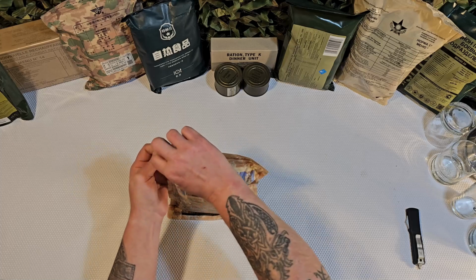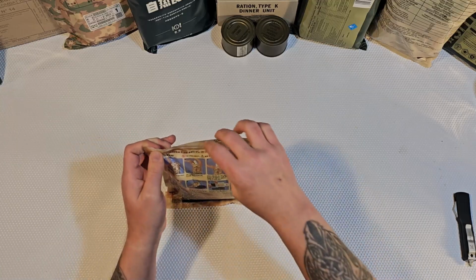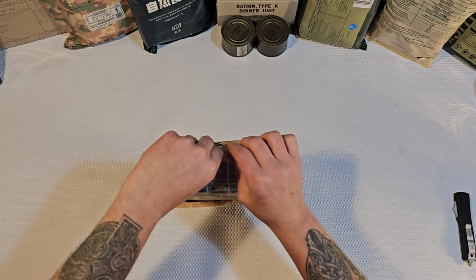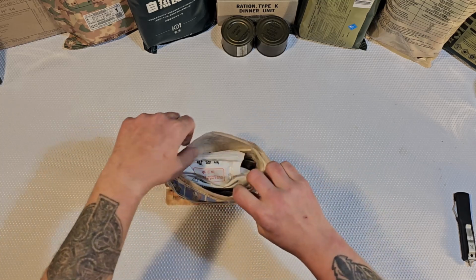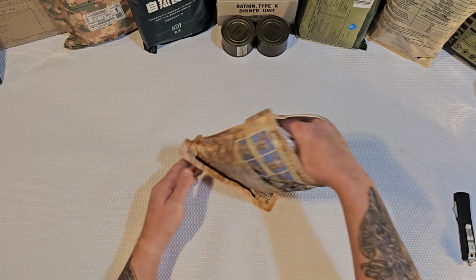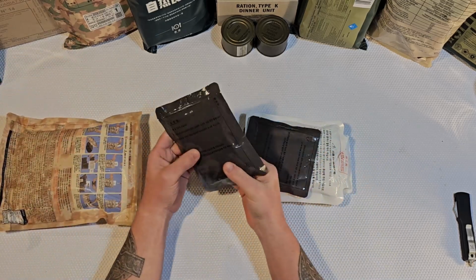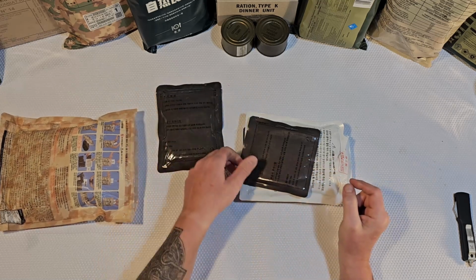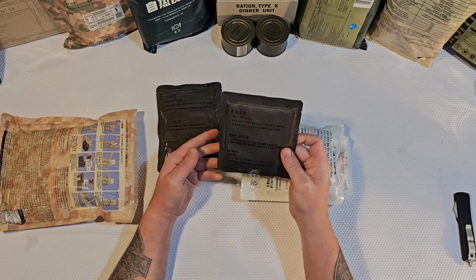So this guy has a tear notch at the top. That tore really nice. I've seen one of these reviewed before, but it's been a long time, so we'll probably have to refer back to the directions on the back of the pouch here. Everything just kind of slides out of there. So we've got a bag of this and a squishy pouch of that.